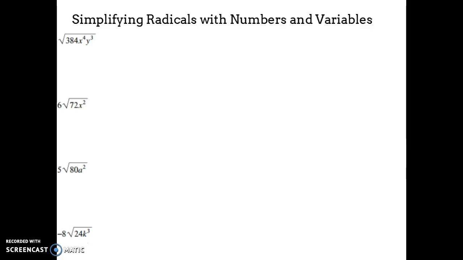Okay, we are now going to simplify radicals with numbers and variables. But this time, you're going to do the work, and then you're going to check your answers with me. So when I say pause, go ahead and pause the video, do the work, and then check your answers with me. All right, let's start with the first problem. Go ahead and hit pause, and then you're going to check your answers with me after you finished working the problem. Hit pause.